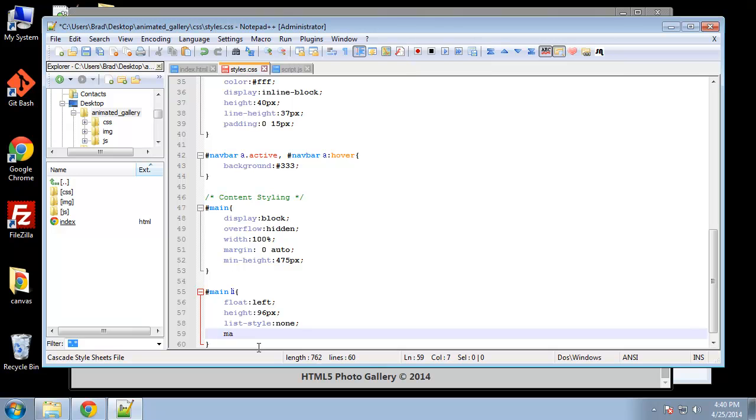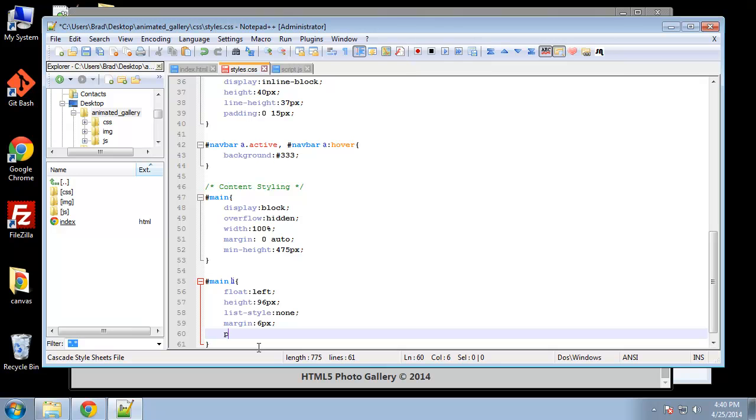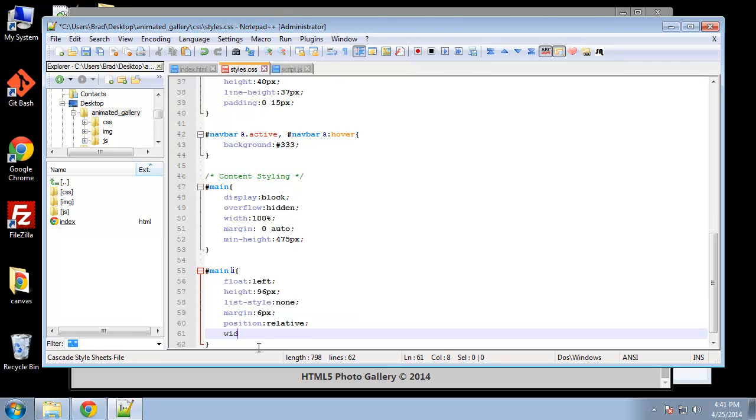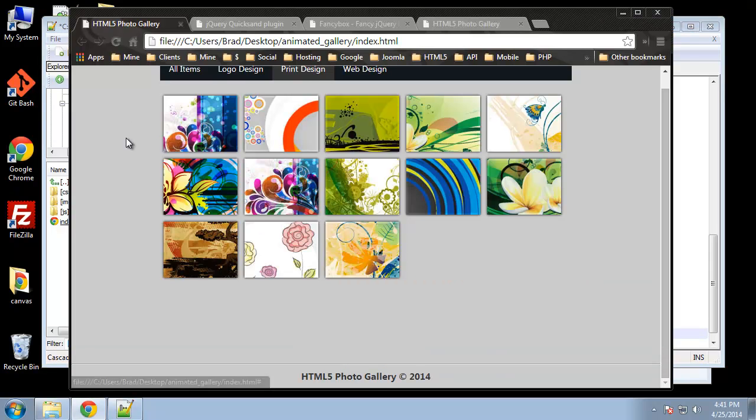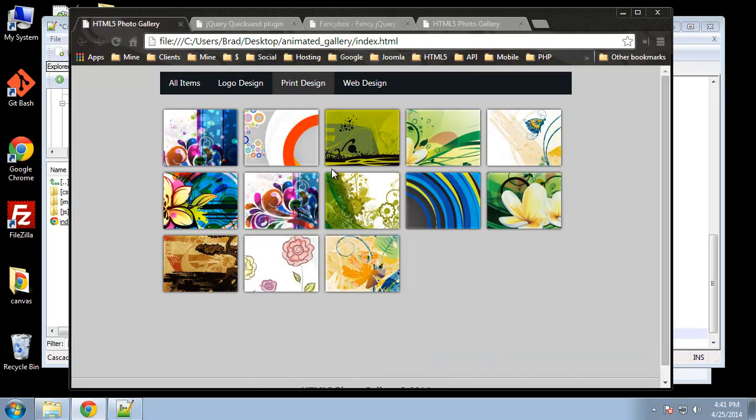And then we'll have a margin of 6 pixels, the position relative to whatever's around it, width will be 125 pixels, and we're going to add a little bit of shadow. If we look at the final website, you can see the shadow.